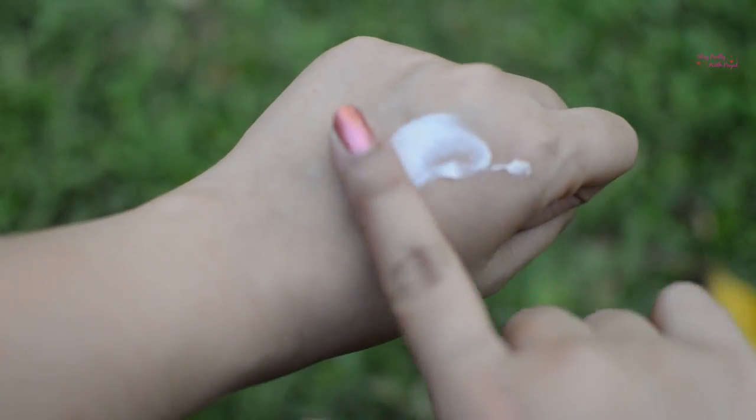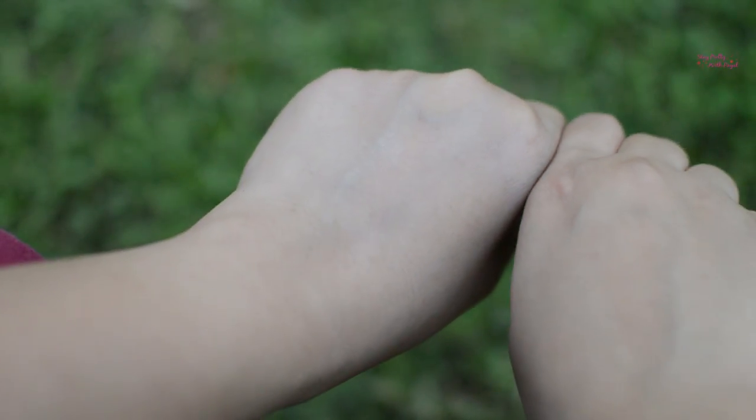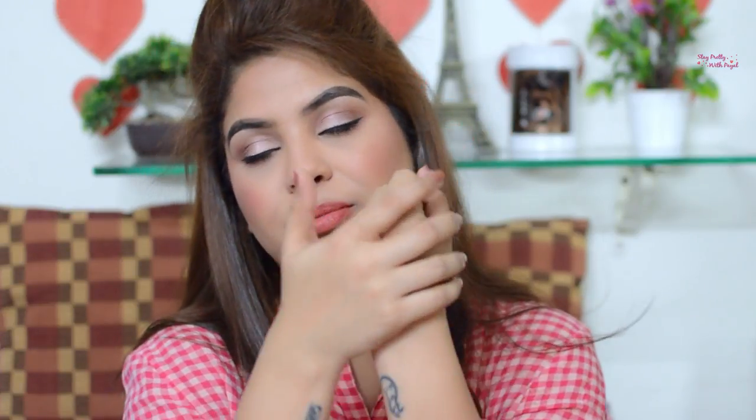The cream is pinkish in color, as you can see, and has a very strong flowery smell. The consistency is very thick. The moment you start blending it, it enhances the complexion — if I keep both hands next to each other you can really see the difference — and it gives a slightly matte finish. They recommend using it for at least three weeks, and you can apply it day and night. I was using it only at night since I use my own cream and sunscreen during the day.